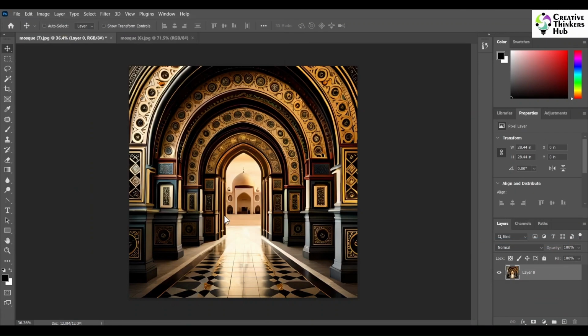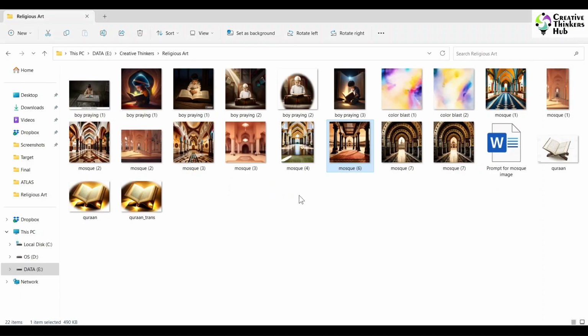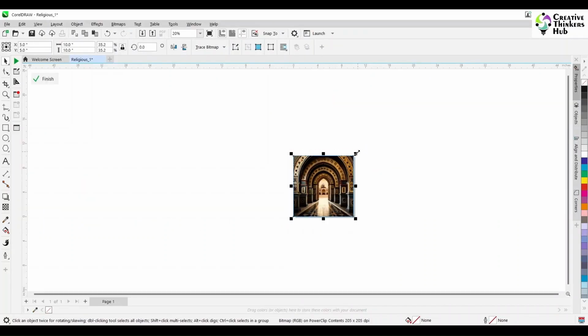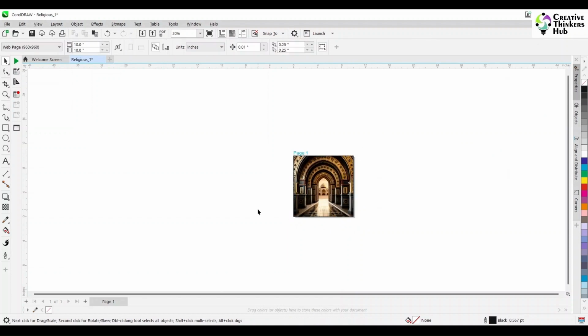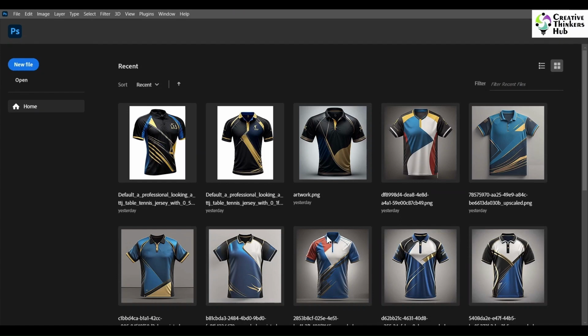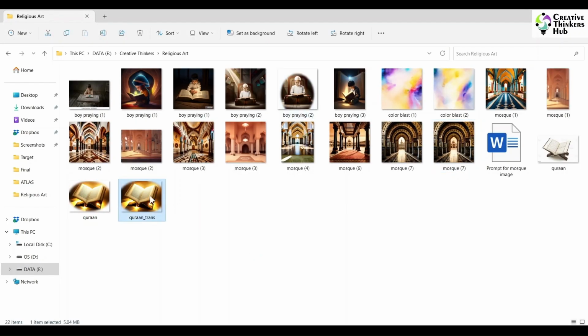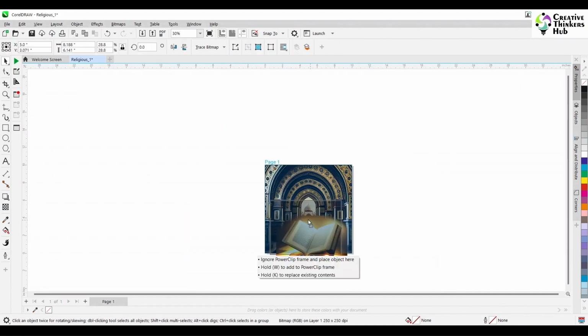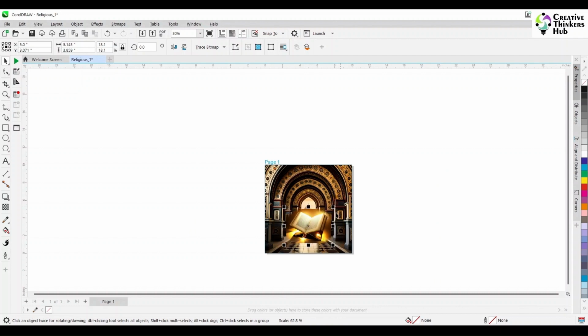So we save this. Once we are done, now let's take this image, put it here and use this as our main image. Okay, so we are keeping a 10 by 10 artwork size, 10 inches by 10 inches, and we'll be working most of our artworks within this size.